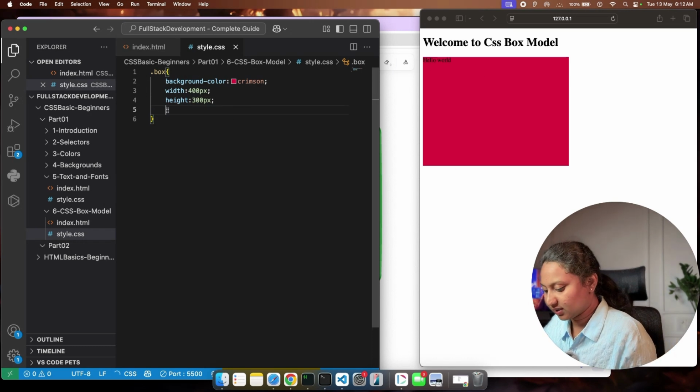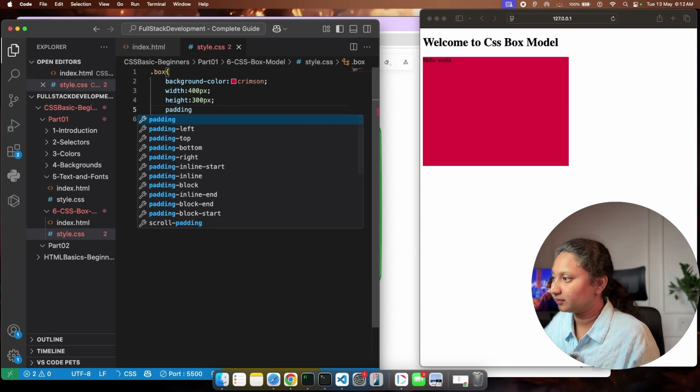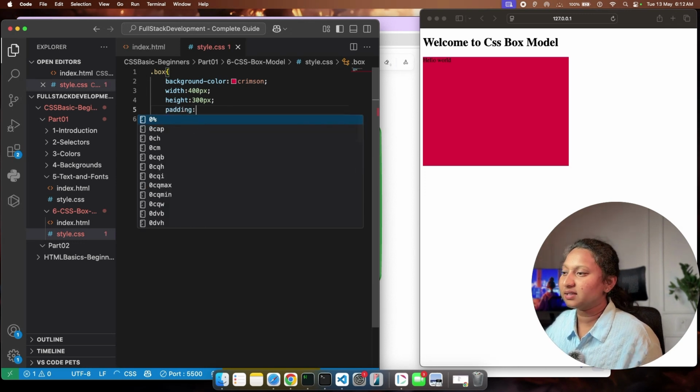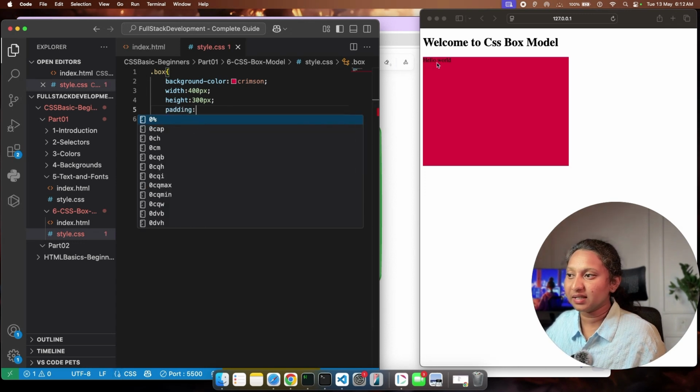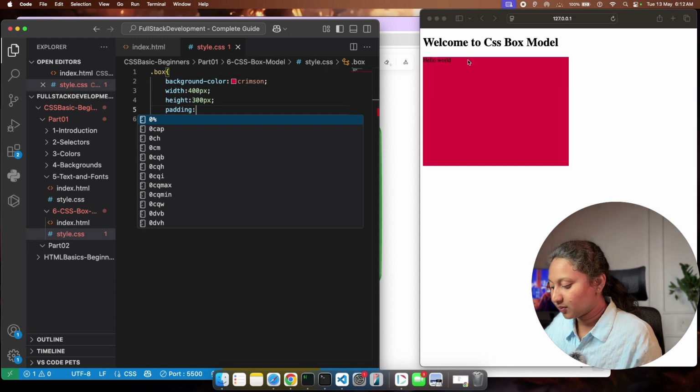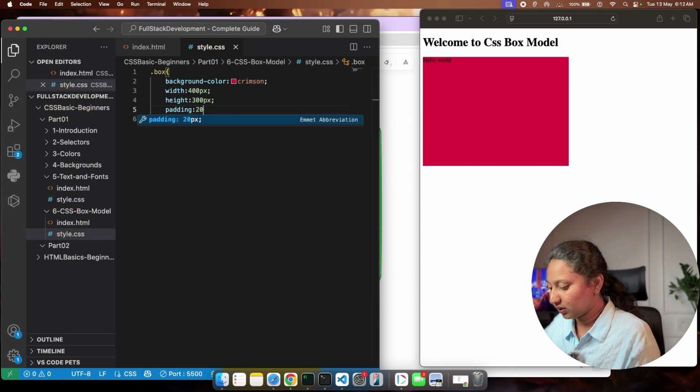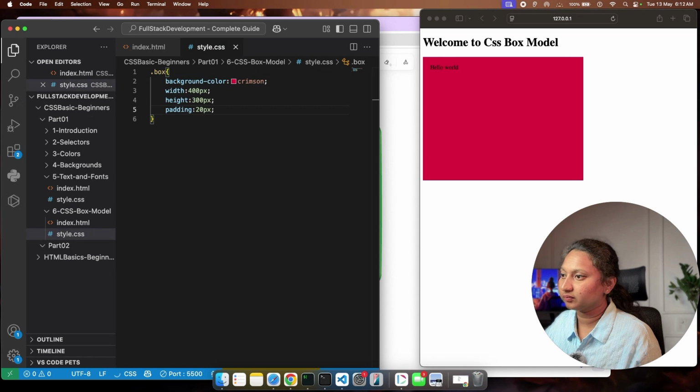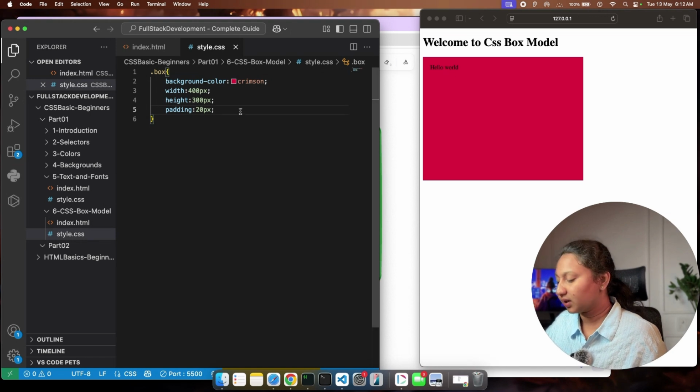And let's move to the padding. Here, the padding is nothing but it adds space inside the box. Observe carefully. If I give like 20 pixels, you can see there is a space between the border and the content. You can also pass four values.